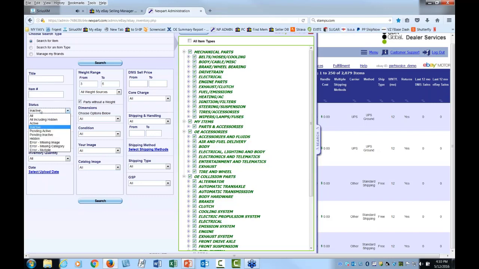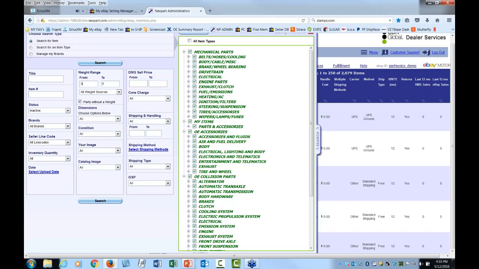Part numbers, status is key, because you need to see what's inactive, what's active. You need to see what's been hidden, right? If you're doing my items, you need to see, hey, what's missing images, what's missing category, or what has both missing, okay? So status is a fantastic drop down to look at. Brand and line code are filters, right? There's nothing better than being able to search for quantity on hand, quantity not on hand, so you can decide, hey, do I want to activate these things, because they're available, whatever. So that's why that's there.